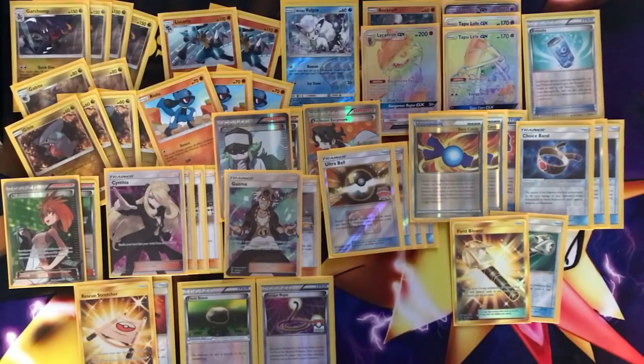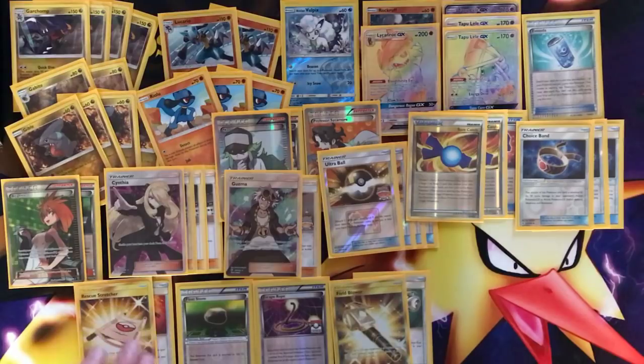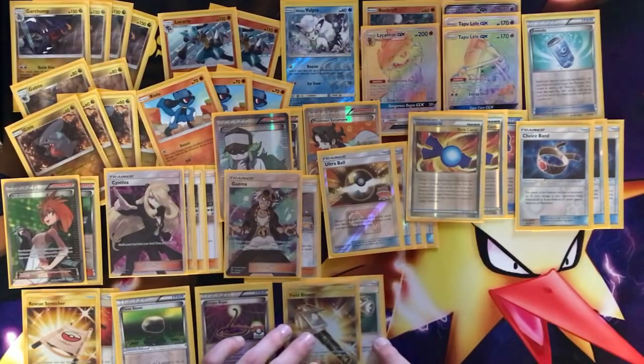out pretty well. And now to finish it off, we're just gonna lay the Floatstones over here, so we have a little bit more space. Let's just put those aside here. And we're just gonna finish off the video with energies.